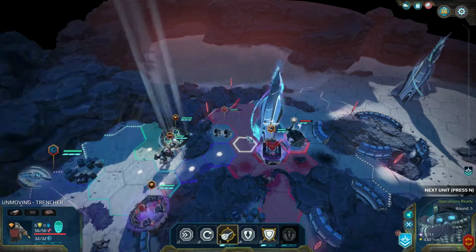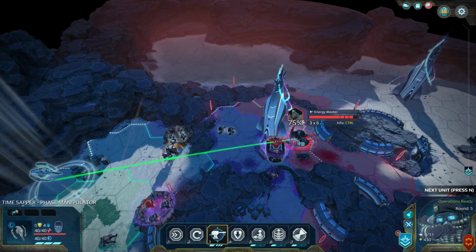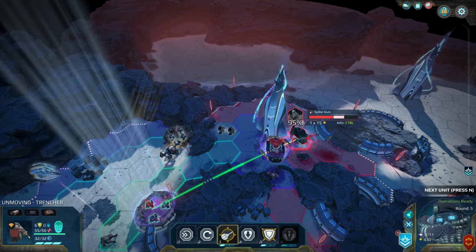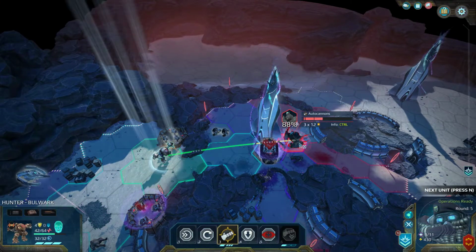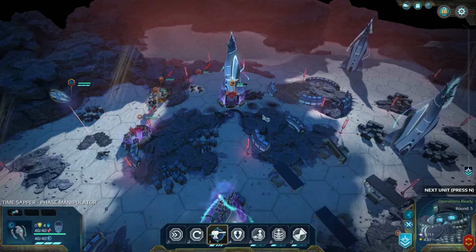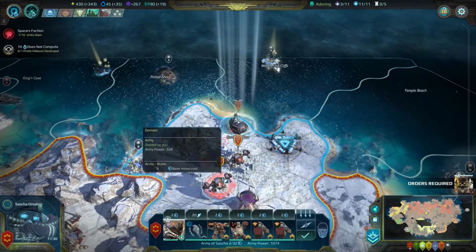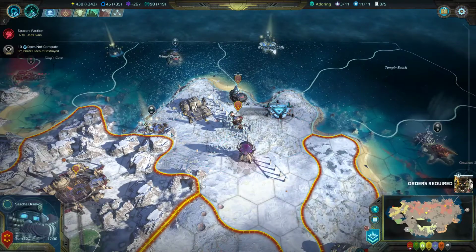Now let's focus this one down. Okay, he's bleeding, so he's much more susceptible to kinetic damage. Victory. And they're done. Now this one's done. Next up will be the Paragon Barracks.